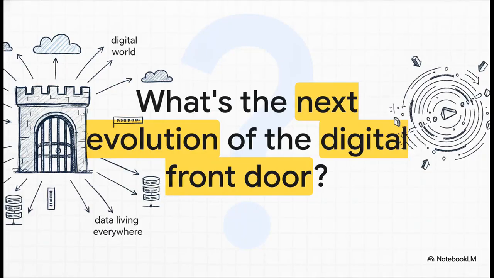This model, this whole idea, has served us incredibly well for years. It's a workhorse. But as our digital world gets even more complex, with data and apps living everywhere from the cloud to the edge, it leaves us with a really fascinating question. What's the next evolution of the digital front door going to look like?